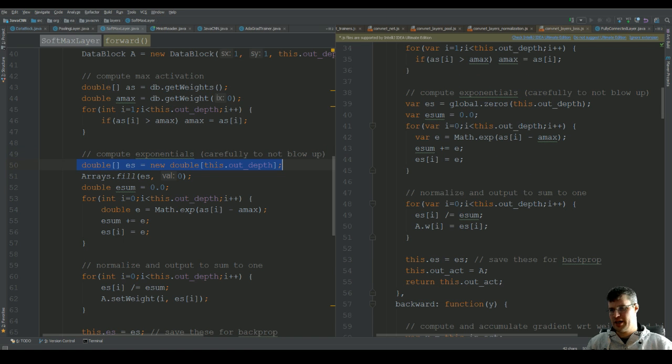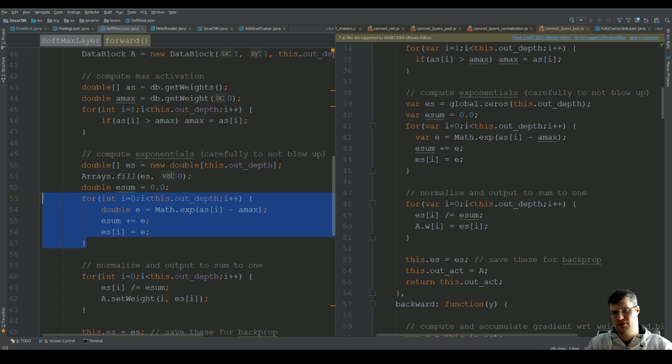So I create this layer with outputs. I fill it with zeros. I have this sum value, and I go through and find the sum value for... Okay, so I look for the differences or distances from this max value, I guess.